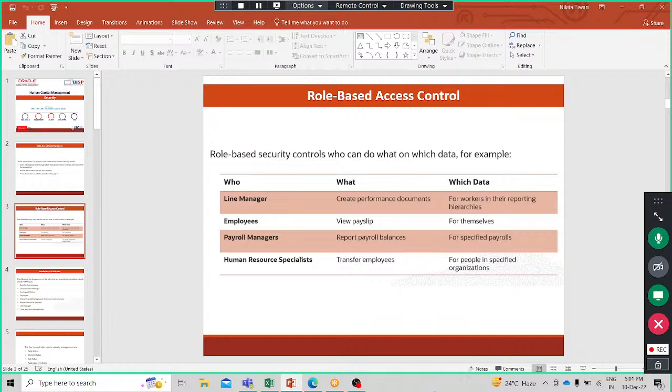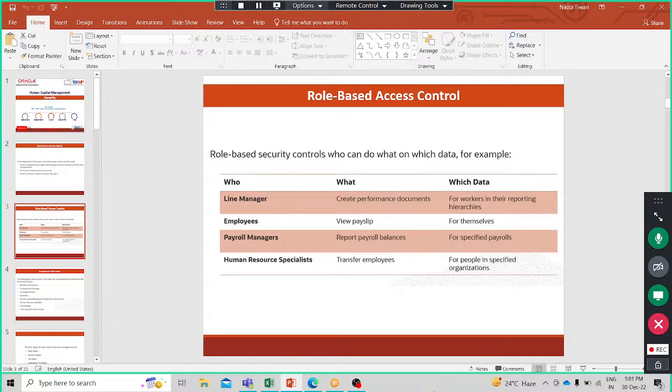And a human resource specialist can transfer employees, but only for people in their specified organization, only for people they are directly responsible for. So the data will not allow them to step outside that boundary.